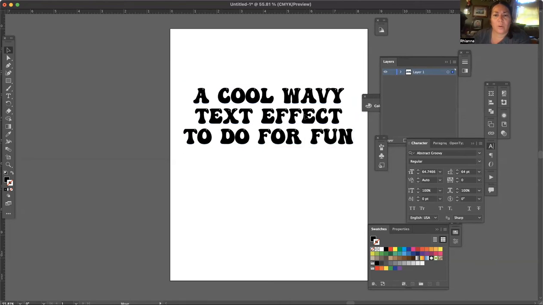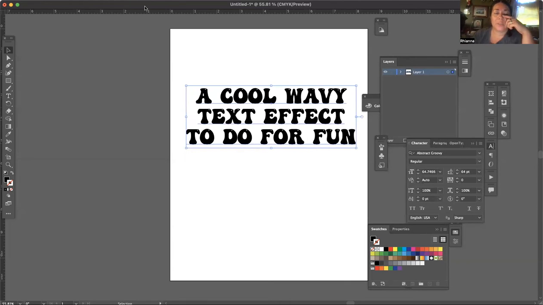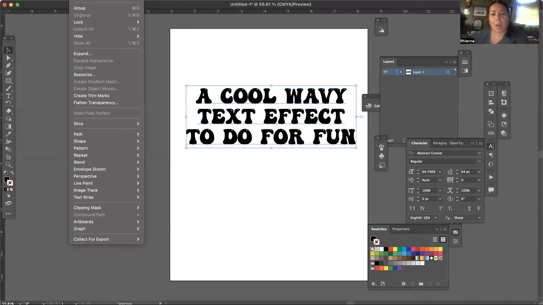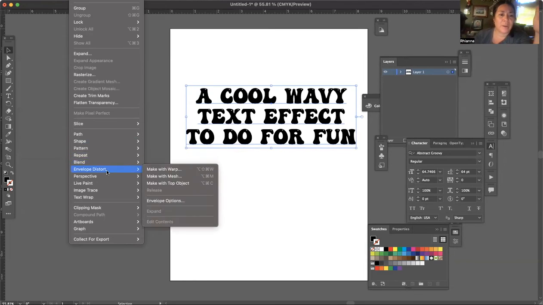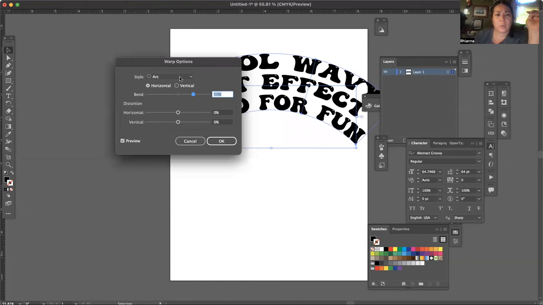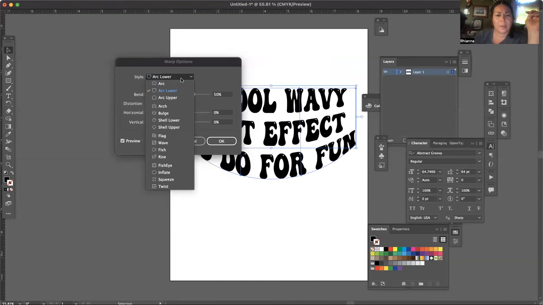And then what happens is we're going to go to Object. This is already all one group, so you could do multiple text lines in different fonts if you wanted to. I'm just doing it in one group. We're going to go to Envelope Distort. There's Make with Warp, and it gives you all these cool little options with warping.